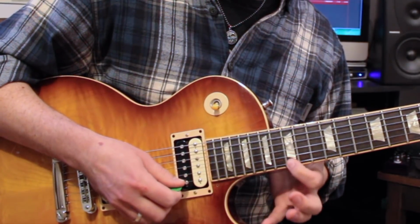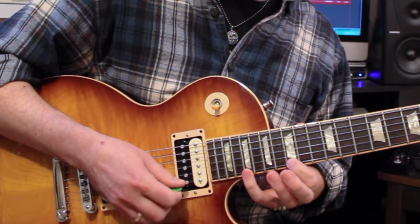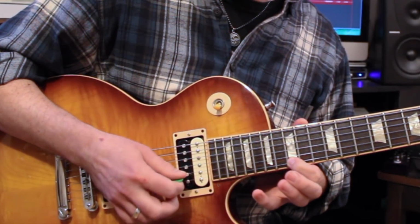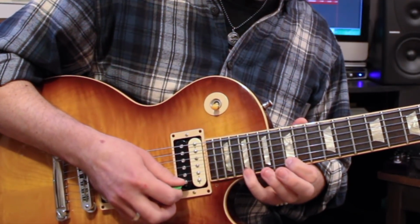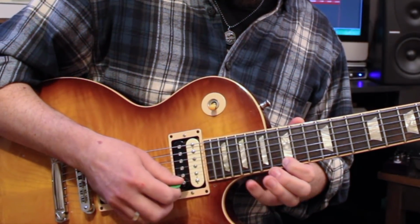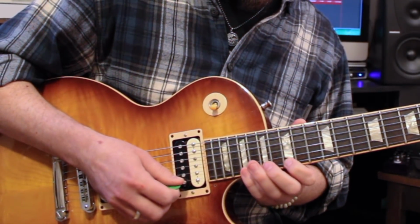So this is just me using that 15th fret high E string down here as a pedal tone and playing some high notes on top of it. I'm going to be playing the 19, again back to 15, 20, 15, 19, 15, 17, 15. Which makes this whole section sound like this.